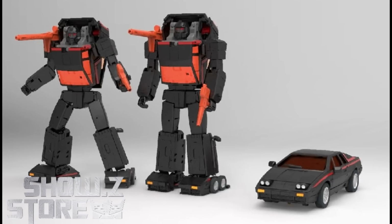But as for other accents, it's not a whole lot. A little bit on the top of the chest there, kind of a stripe that's going to go down it. So that's going to look cool, make the alt mode look a little bit cooler. But yeah, these are kind of cool, kind of interesting. So if you missed the first one and you go with these, I don't think you're really missing out much going with these instead of the first one. The only problem is they're $10 more.